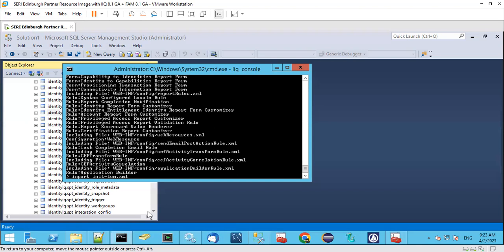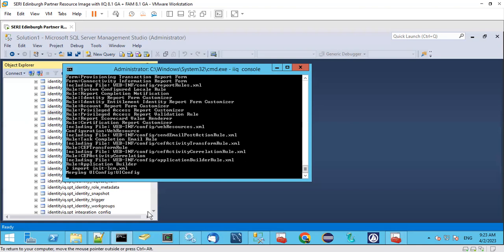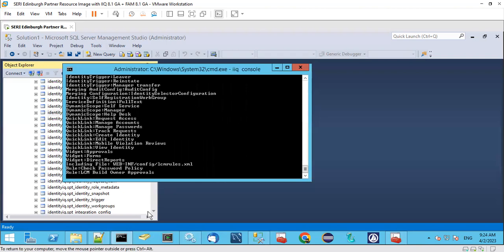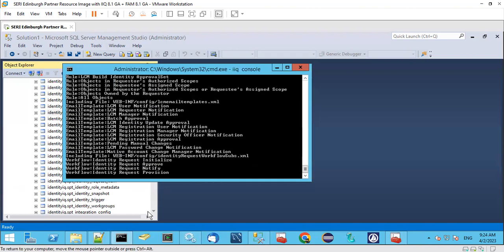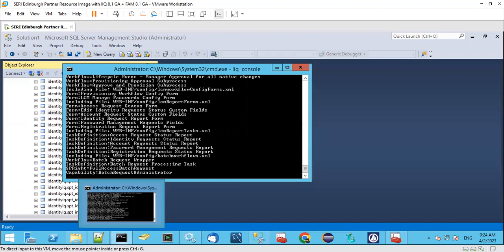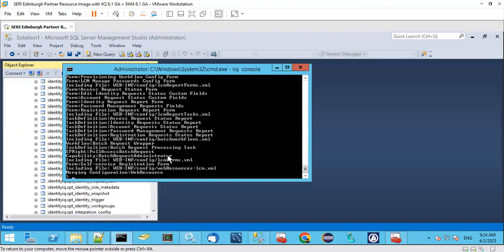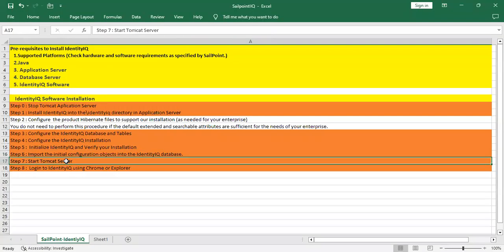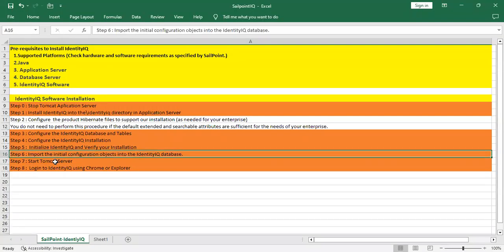It will import Lifecycle Manager. See, it is importing. Importing is completed. So where we are, we have completed this step: import the initial configuration objects like the init.xml and init-lcm.xml files into the IdentityIQ database.